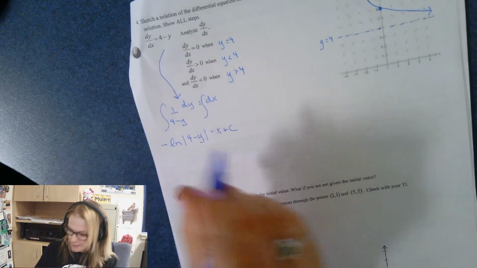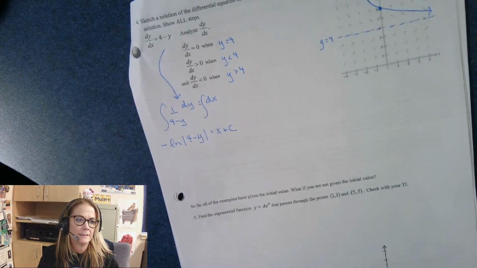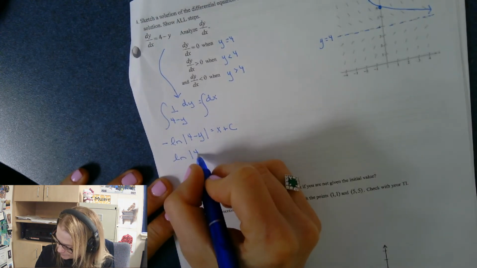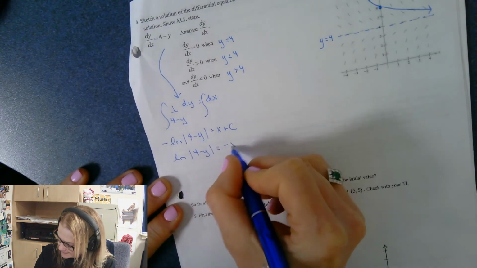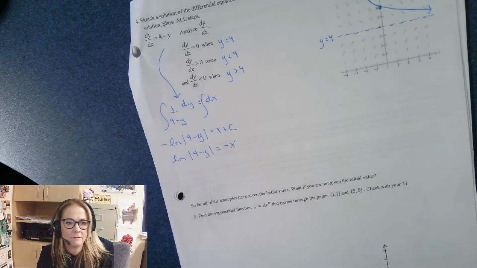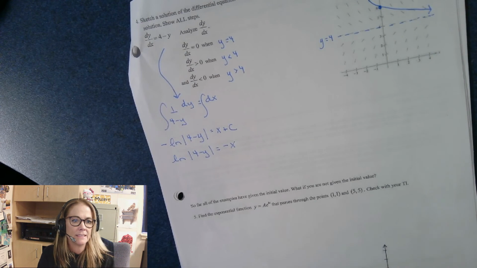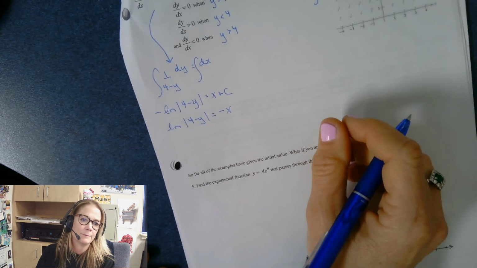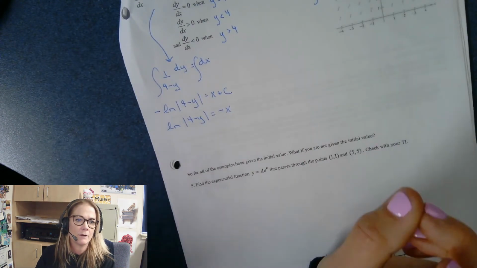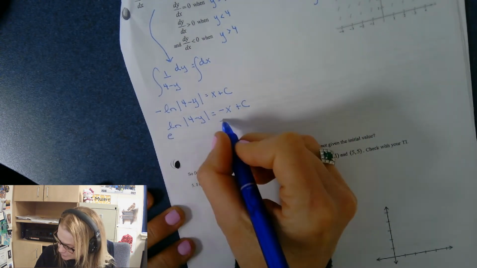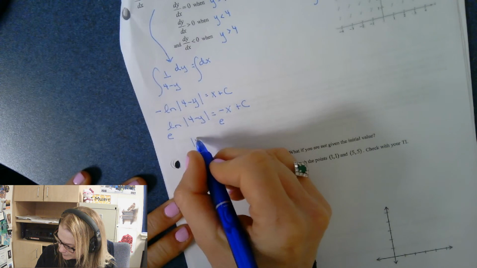All right? Okay, so I like to isolate the ln, so I'm going to send the negative over, okay? And as we talked about in class before, the c does not receive arithmetic. So the c doesn't receive adding anything to it or multiplying anything. So I don't need to make that a negative c. It doesn't matter. It's just a constant. It will receive function actions, though. So if you have to square root both sides, it'll receive that. If you exponentiate both sides, it receives that. But it does not receive arithmetic. So we just apply the negative to the x. Exponentiate. All right, so here we go.